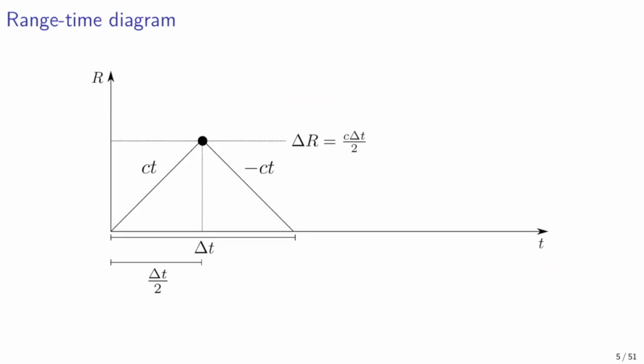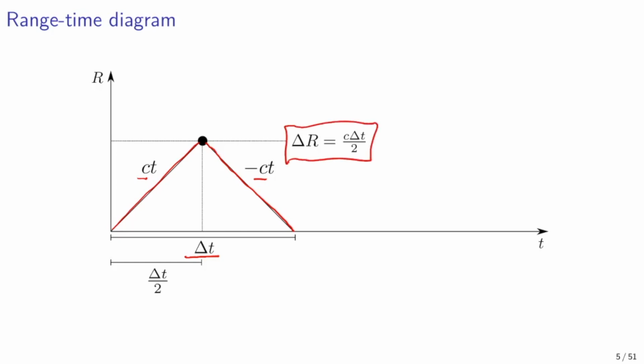We'll now extend our range time diagram to include the propagation of a radar pulse from the transmitter to a scattering volume at range delta R. We will assume that the radio transmitter is in the same location as the receiver. The concept of a range time diagram can be extended for bistatic radars, but we'll try to keep things simple. After propagating to a radar target at range delta R, the radar signal is scattered and it then makes its way back to the receiver. I've denoted the up and down leg of the radio wave with lines with slopes of c and minus c. The time difference between the transmission and reception is denoted with delta t. Taking into account the round-trip propagation of the electromagnetic wave, we can relate the range delta R to the propagation delay delta t as follows.